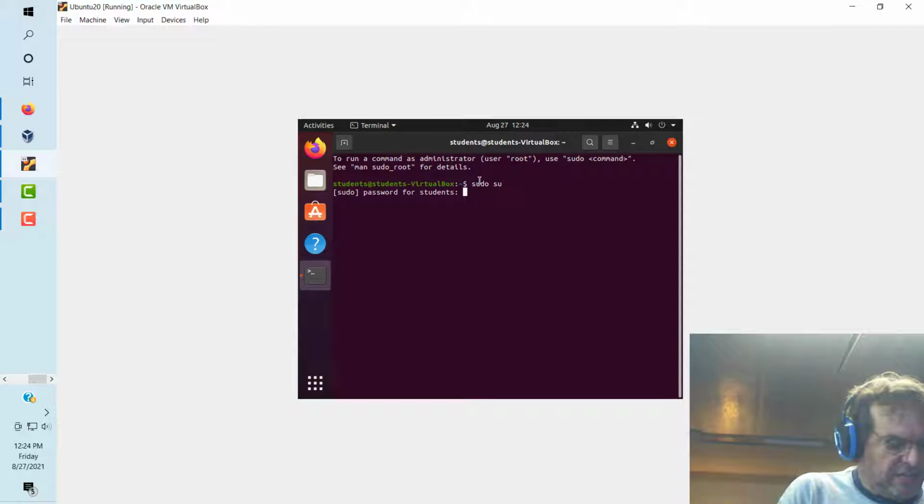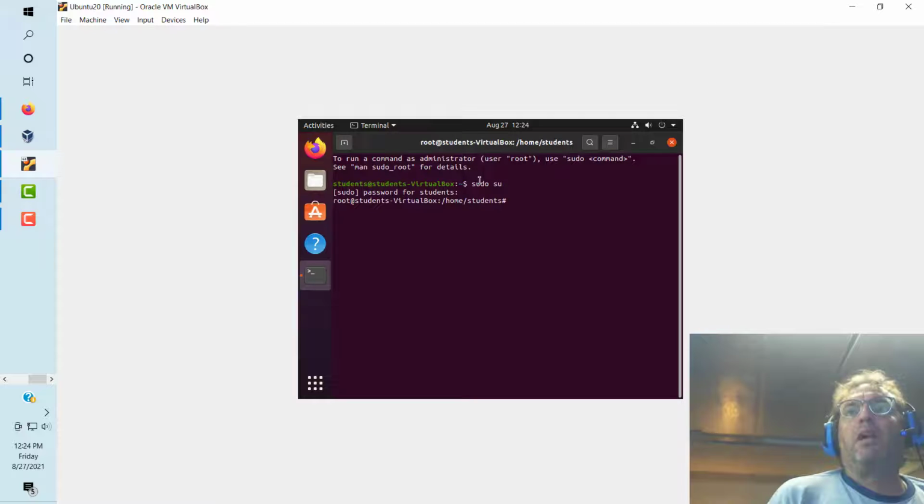It's going to ask you for your top secret password, which in my classes is always password. I have students that will select their own password, and this is where it gets really embarrassing, because then I can't help them since I don't remember their password because they didn't use password. So use password. And then we're going to get a thing like this.